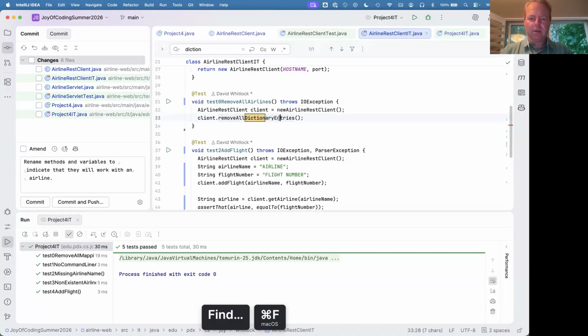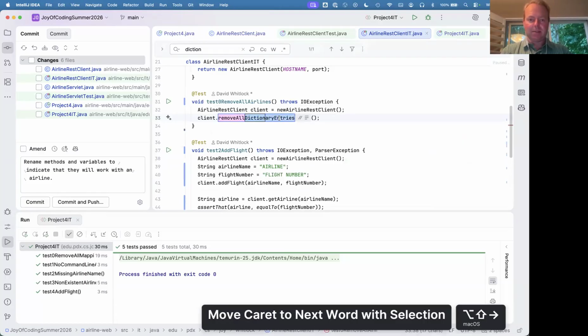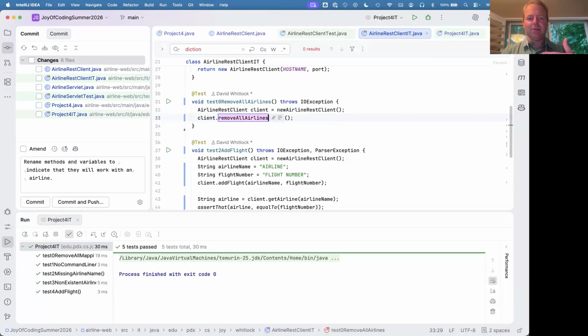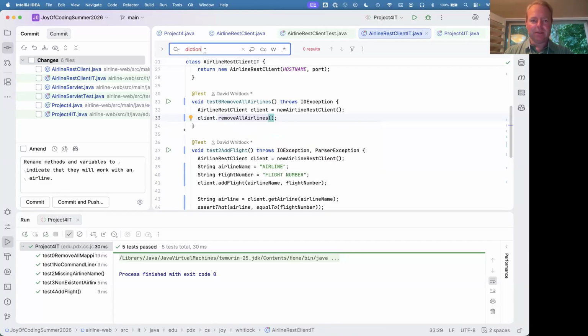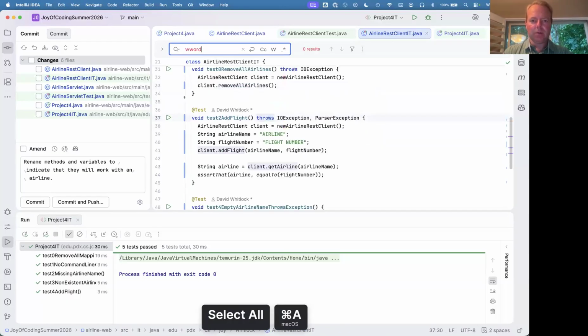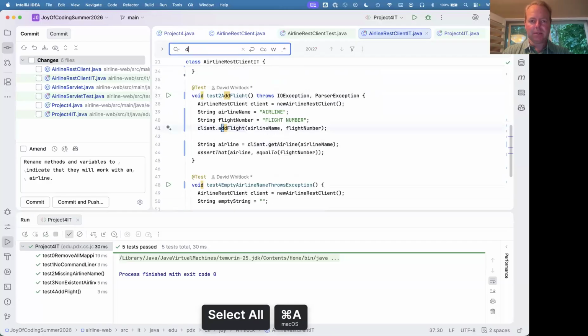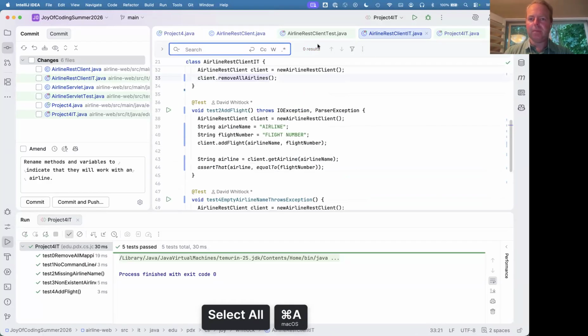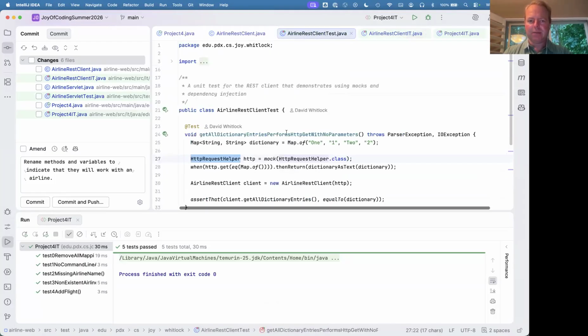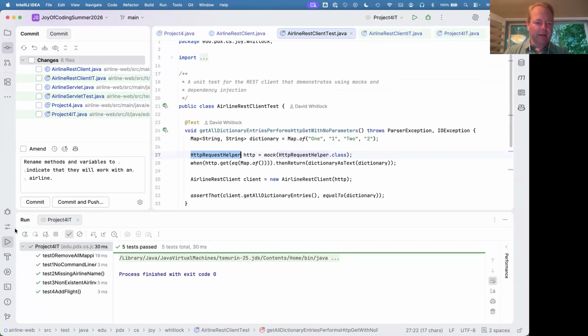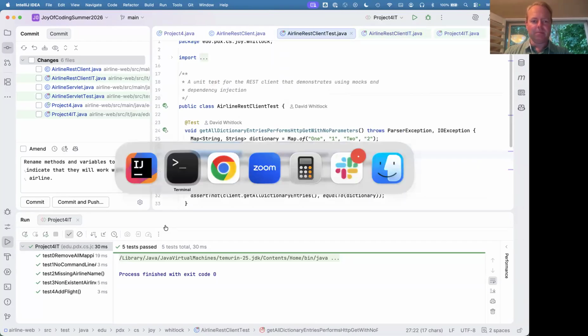Okay, so actually we can just do a quick search. Dictionary, here we go. Oh, I guess along the way I'm also refactoring the client, because this is a client side test. And so the airline rest client has similar methods to the servlet. Let's see here. Dictionary isn't anyplace else. Word isn't anyplace else. Definition. Okay, it looks like I got them all here. Nice. Oh, what's that other one? So airline rest client test. I didn't change anything here.